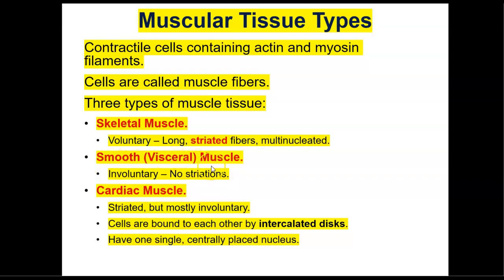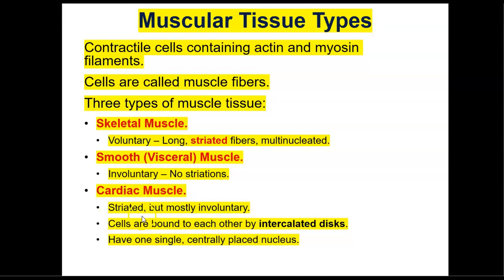Smooth muscle or visceral muscle is found lining your blood vessels, your arteries, and even a very thin layer of smooth muscle in your larger veins, in your airways, in your intestines, lining tubes in your body that push fluids or air or even solids along. That's going to be smooth muscle. And that muscle is involuntary. We don't consciously control the contractions of those smooth muscles, and it is not striated.